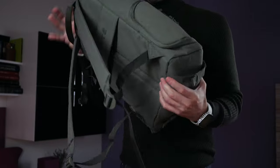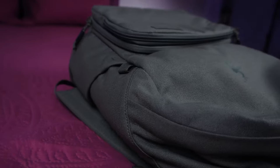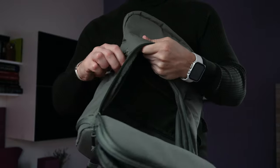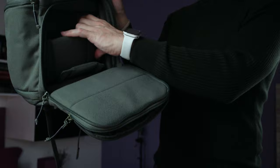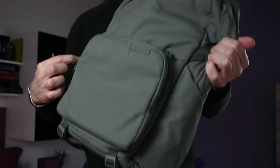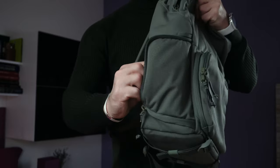This is a really well thought through backpack. It is attractive and modern, and it's made of quality materials. Modularity just adds a plus to its structure and usability. All compartments are divided by thicker layers of protection, and alongside internal paddings ensure security for sensitive gear, something that every photographer and enthusiast would appreciate. And let's not forget the quick access pocket for the camera so you don't miss a shot.